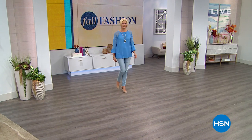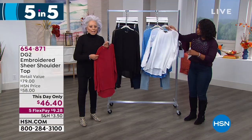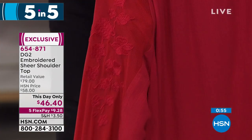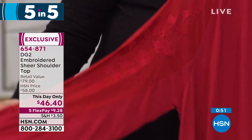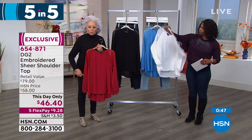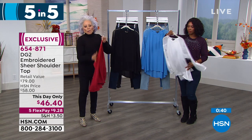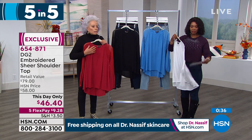Rayon cotton woven. Look at this. It is a sheer netting sleeve with, and we'll do a close-up, embroidery all over it. Oh my gosh, how gorgeous is that? And that's the red, we have white, we have a blue, and we have it in black. And it almost expresses itself like a cold shoulder. I love the high-low effect. I love the way it drapes. I love the fact that you're hiding a little tush. I love the fact that the shearing is built into the neckline.